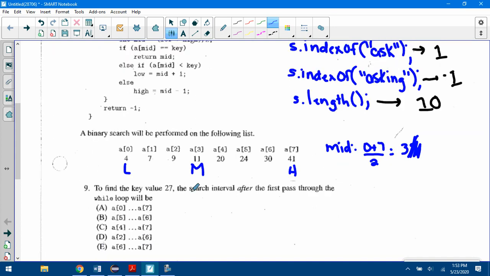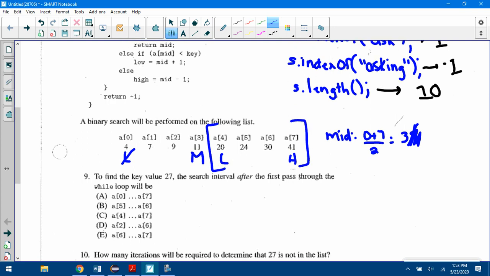Okay? So it's going to search just looking for 27. So it's going to compare. Is 11 greater than 27? Or first it'd say, is 11 equal to 27? And no. Is 11 less than 27? Yes. So you could use the code up here if you wanted, low equals mid plus 1, so low equals this now. Or you could just think, well, if this is smaller, I want everything to the right, because that's where 27 could still potentially be.